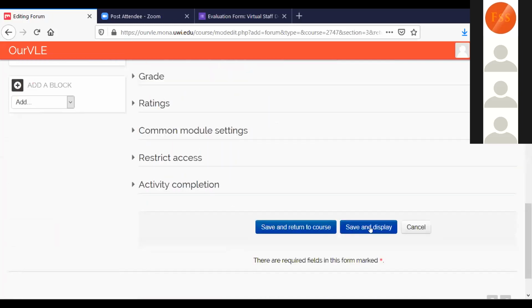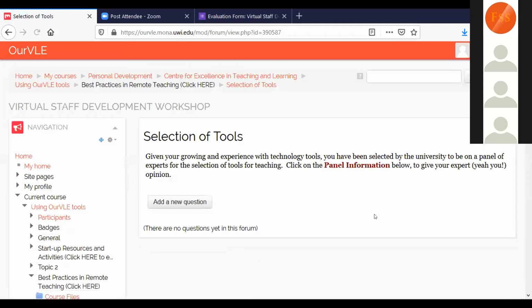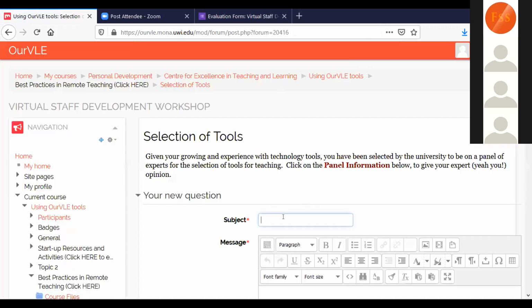Then I'll go down to save and display. Now for save and display, you realize that it says add a new question. This is because the students have to respond to something before they can then see whatever else is there. So I'm going to create the question, and I did say that it would be called panel information. So I'm going to call it panel information.